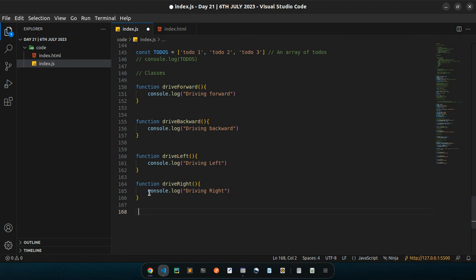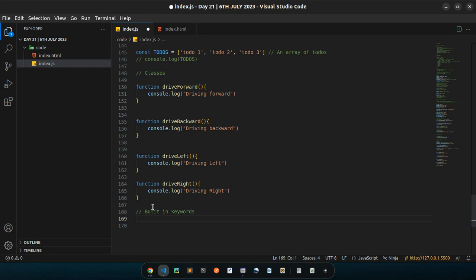Function is a keyword also. Const, let, those are keywords. In JavaScript, we have built-in keywords. So when you are writing your variables, remember, don't use built-in keywords. I didn't introduce built-in keywords, but they are like these ones.